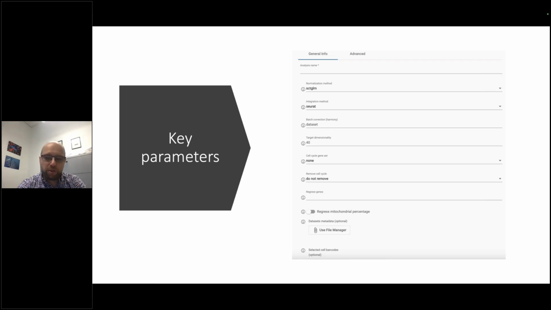This pipeline can also be used to filter the cells. So, for example, you do initial clustering of, let's say, PBMC, and then you want to focus on the T cells. So you can select cells belonging to the T cell cluster in the UCSC browser, select the barcodes, and subcluster them by providing those barcodes.